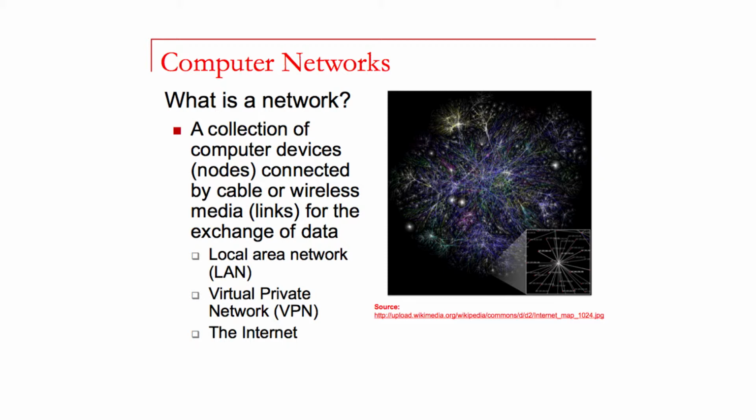Three different types of networks are mentioned here on this slide. A local area network is a network that is limited in its geography, maybe to a building or within a small company. A virtual private network is where that private network may be shared across some kind of public means like the internet. And the internet itself is a very wide area network, a collection of networks and various ways in which those connections may occur. That'll be the topic of discussion throughout these next few lessons.